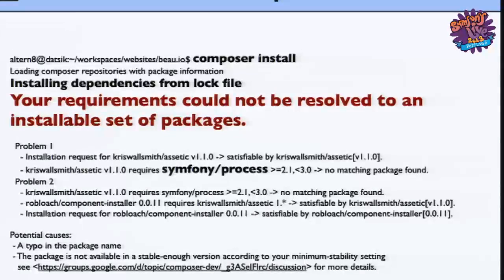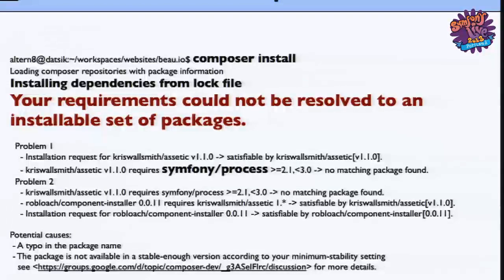Now I want to go back and I want to run Composer install after I've done a git update or git pull. And I get this nice message, because it's installing from the lock file. It may not be immediately obvious what's going on here, and in some cases it may look like it works. I just lucked out in this example that Aesthetic requires Symfony process. Symfony process happens to be included inside of Sculpin. So it is one of the 41 packages that Sculpin decided to remove.